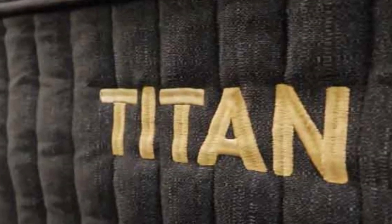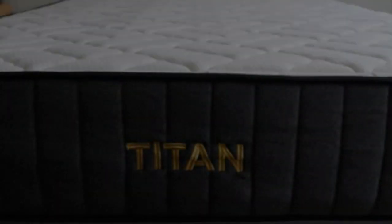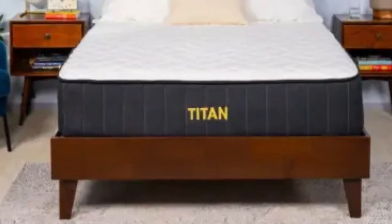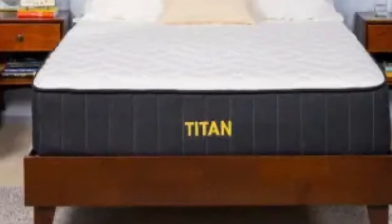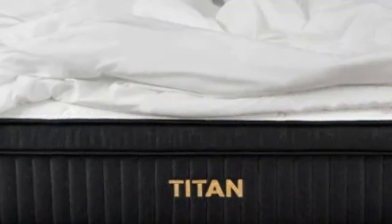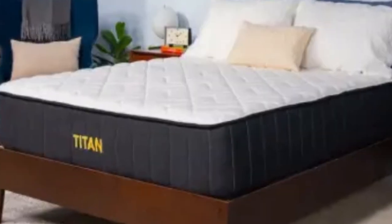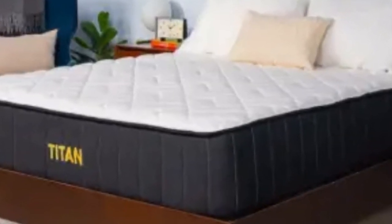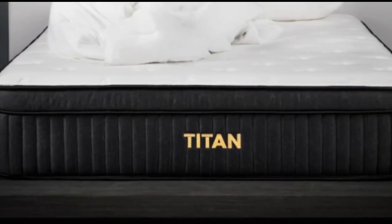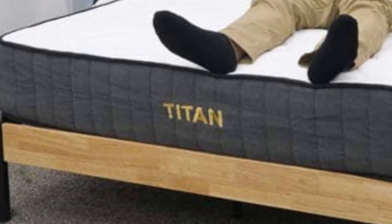The Titan Plus begins with a top layer of memory foam quilted into the cover. This material adapts to your teen's body, distributing their weight and cushioning sore spots along the spine, while a second foam layer pushes back against compression to keep them on a flat, even plane. Thick-pocketed coils and high-density base foam make up the support core, stabilizing the mattress quite well and driving home the ultra-firm feel without making the surface feel uncomfortably stiff.